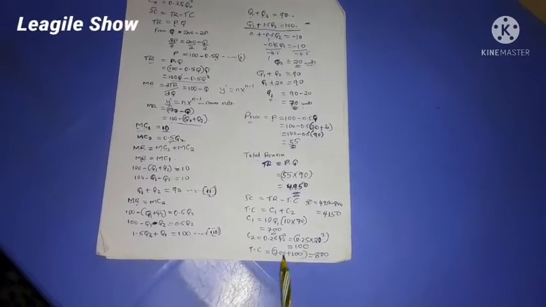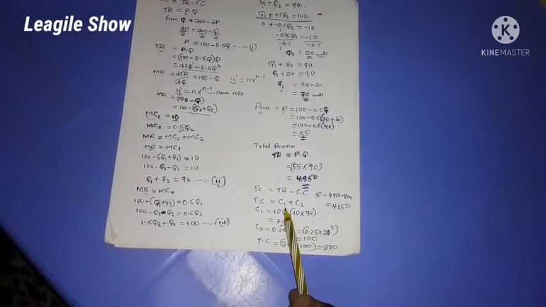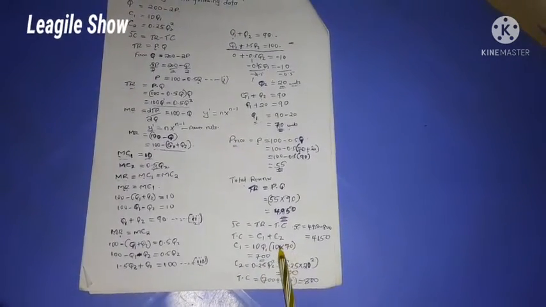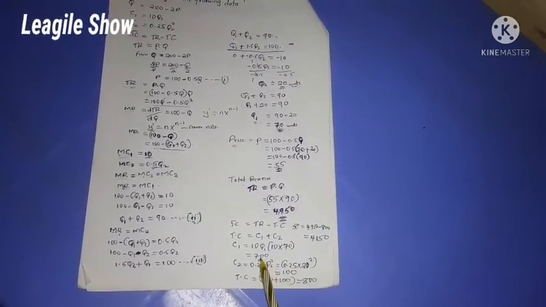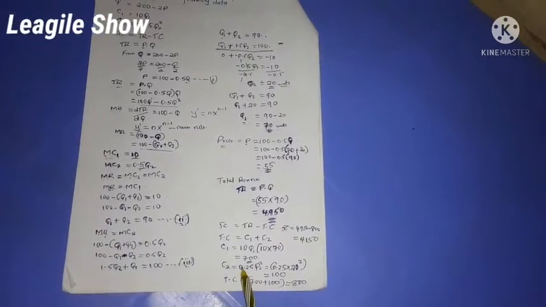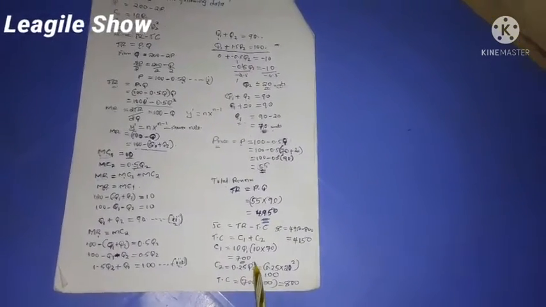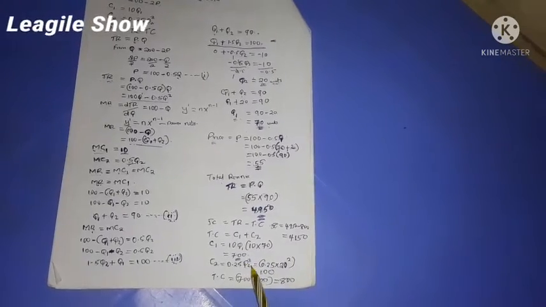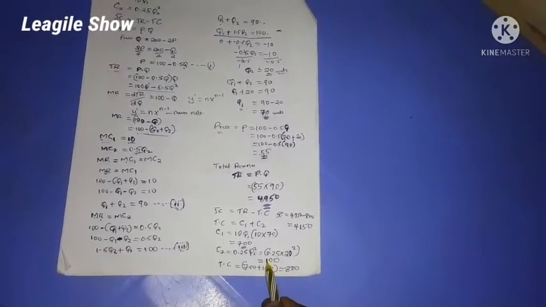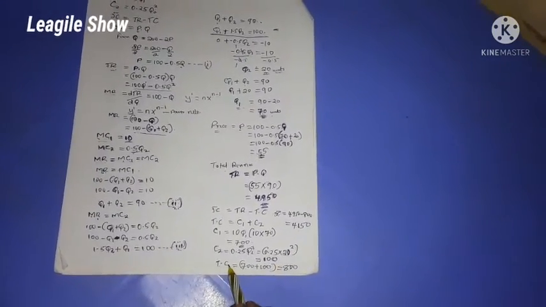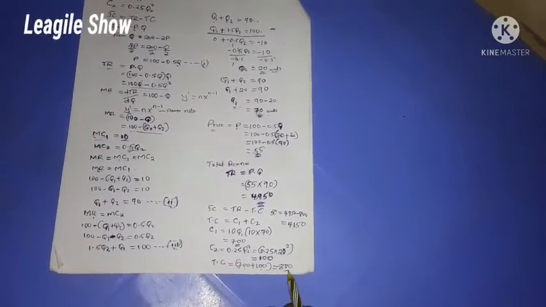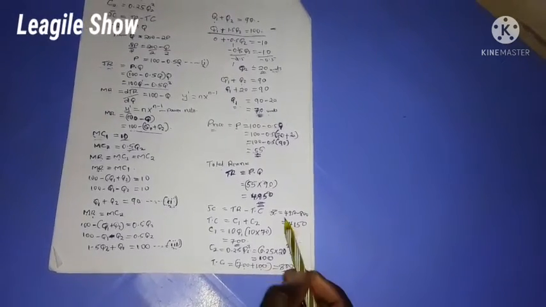Now we have calculated our cost for the first firm. Remember, it was 10Q, so our Q is 70. So by substituting that into our equation, we are going to get 700 for cost for the first firm. Then cost for the second firm was 0.25 Q2 squared. So by substituting the value of Q2, which was 20, we find our cost for the second firm as 100. So total cost will be cost for the first firm plus cost for the second firm, which is equal to 800 units. So how will we calculate the profit?